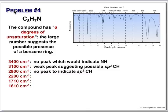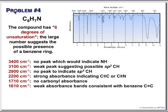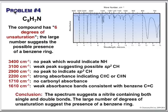Triple bond region. Oh my goodness, look at that sharp little peak. After you've done this a while, once you realize your thing has nitrogen, you would look at this and say, oh my goodness, that's a nitrile. Sharp, clean, right in the 2200 region. Carbonyl, nope. And finally, 1600 on down. Well, there's something there, there's something there and there. Yeah, they're there, they're not real impressive. But we could at least say weak bands, consistent with, or suggest, or could be, or I think. So this looks like we have a benzene ring and we have a nitrile.